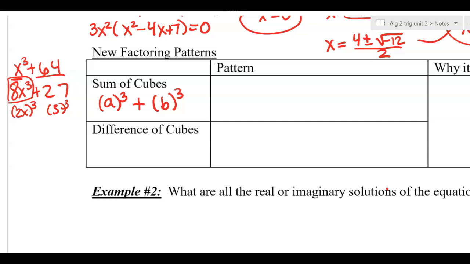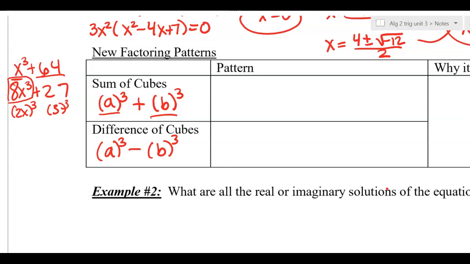So what we're saying is that it won't look exactly like this to begin with, but both terms that you have are perfect cubes, okay? If that's the case, here's how they factor, and difference just means there's subtraction between them. Notice this time that you can do both, but when we factor our difference of squares, we only do it when there's a difference, okay?